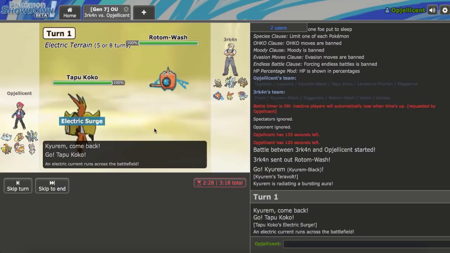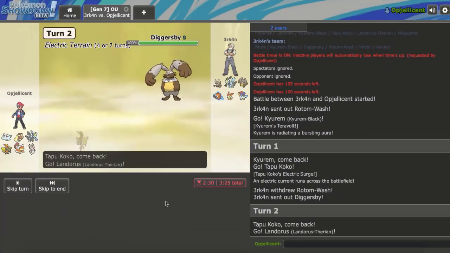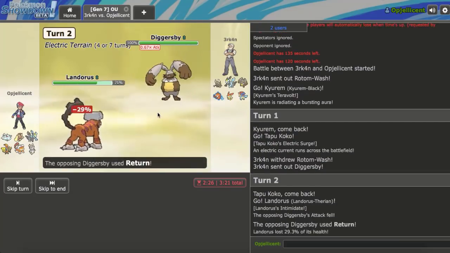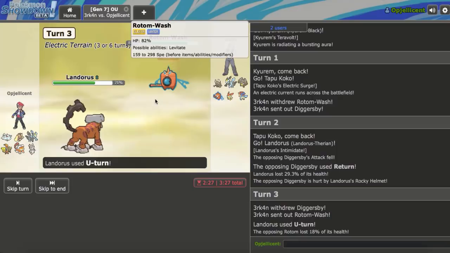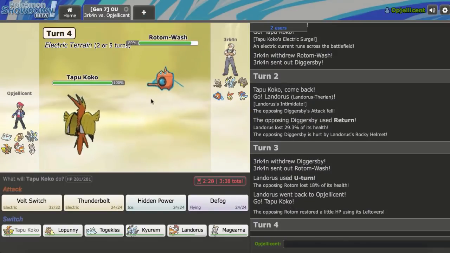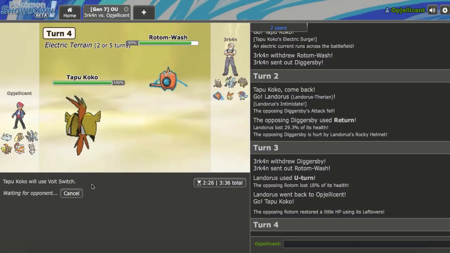No point in letting this get Will-O-Wisp right now. That would be stupid. He's going to double out into Diggersby. Why is this thing in so early? I'm going to double to Lando. He clicks EQ or Return. Lando is able to eat that hit up. And I can just go ahead and U-turn out on the incoming Rotom. Which is good. And now I can bring in Tapu Koko. And honestly, I'm just going to Volt out right here. I don't think you go hard back into Diggersby. That would be a very questionable play. Just because that thing needs to be at full health to take on Mega Lopunny's Fake Out.